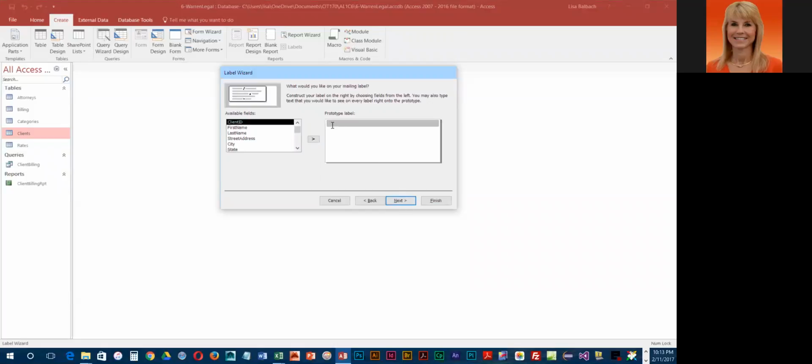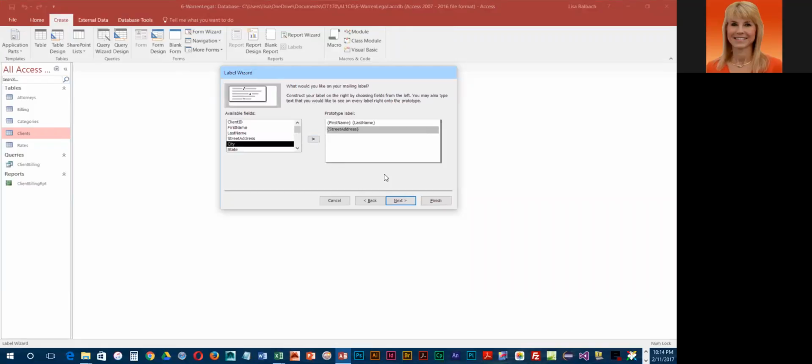So now we get to create the actual label itself by putting in our fields. So we're going to choose first name. And then you do need to insert your own punctuation. So we need to put in a space and we can move over last name. And now we have to press enter because we need to get down to the next line for the street address.